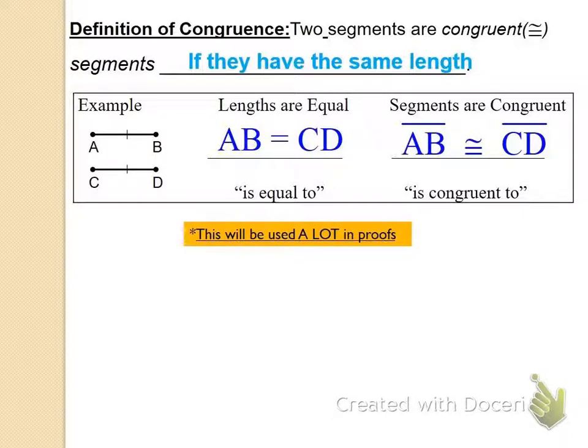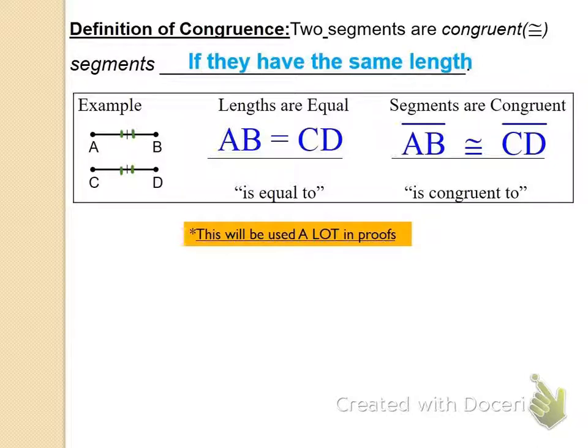In the diagram itself, we would use these tick marks. We use tick marks to show that two segments are congruent. Whichever segments have the same number of tick marks, those are the segments that are going to be congruent to each other. So here, AB and CD are congruent. Now you can use as many tick marks as you need, because sometimes we'll have multiple sets of segments that are congruent. So we could use 2, or we could use 3. It doesn't really matter, as long as the two segments that are congruent have the same number of tick marks.